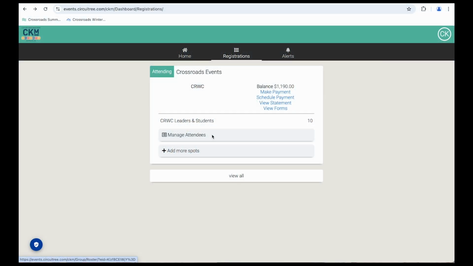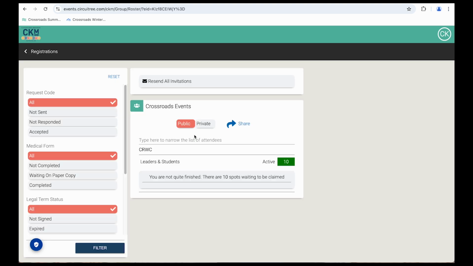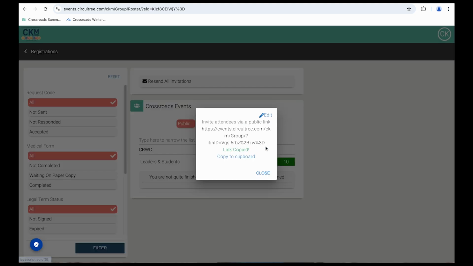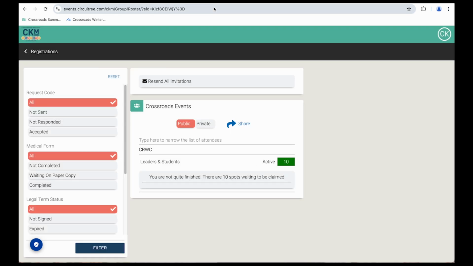Okay, so now in order to find the group link to send to all of your participants, you will click Manage Attendees, and you will see that there is a public link that you then will be able to copy. So this link right here, you'll click Copy to Clipboard, and it shows link copied, and that is the link that then you will send to all of the participants, including students, chaperones, and any other leaders that may be attending in any capacity.